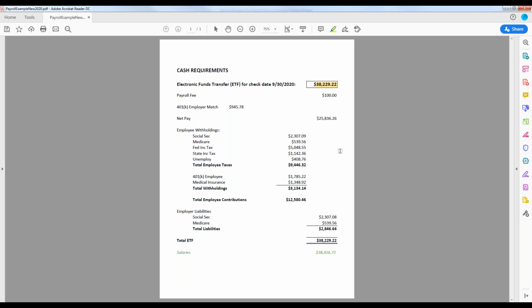And this consists of several payments. First, we have the $100 payroll processing expenditure. That's what the company's charging us for doing our payroll. Next, we have the company's tax liabilities. This is what the company is paying in Social Security, Medicare, etc. That's coming right out of our cash. We also have $9,446.32 of our employee taxes. This is what our employees have, quote unquote, contributed and is being remitted on their behalf. And lastly, we have our total net pay. Like I said before, this is not their salary. Of course, this is what each individual in our company received as their paycheck, what's going into their accounts ultimately. All of those equal our $38,299.22.